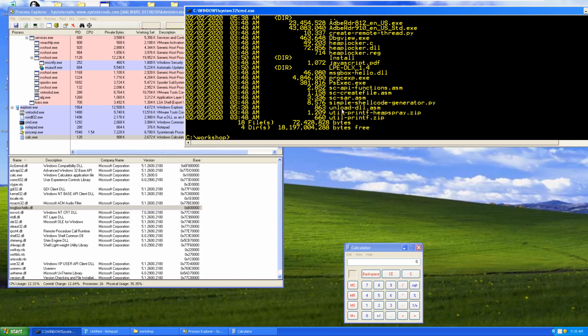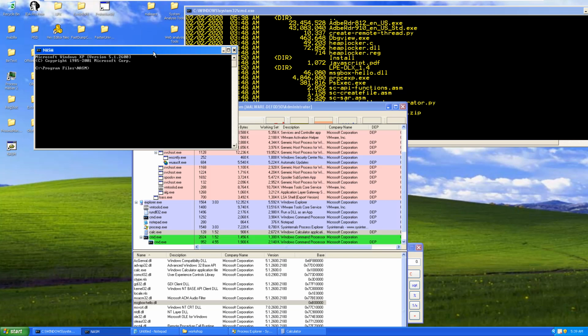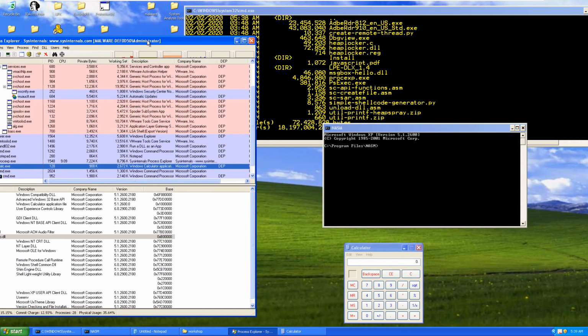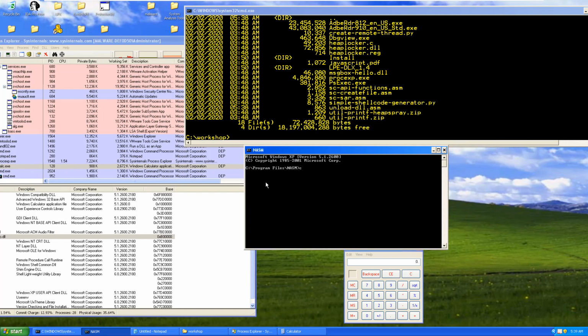So this is the file that I created just recently. Okay, so the next thing that I'm going to do here is open up my network assembler that I created earlier on, that I installed. From this network assembler, I'm going to go to workshop, press enter, and run network assembler.